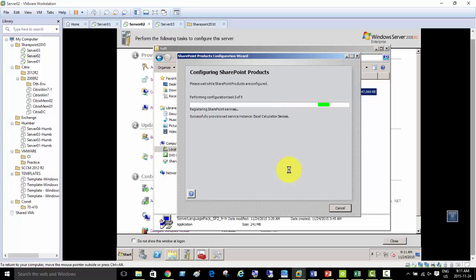Okay, 5 of 9. So configuring SharePoint products, after it's done, we're going to open the central administration site, and then we're going to try to create a site collection there, and the language option should be appearing there fine. Then we're going to go for Service Pack 2 for both. Actually, we're going to be uninstalling this.